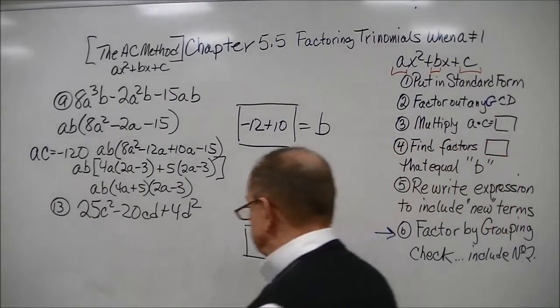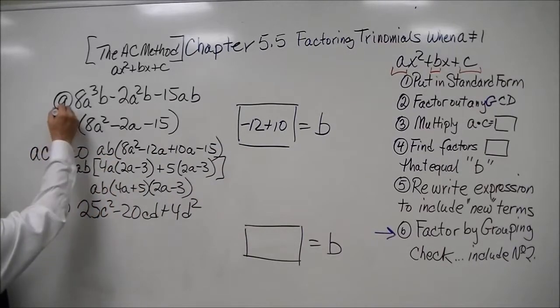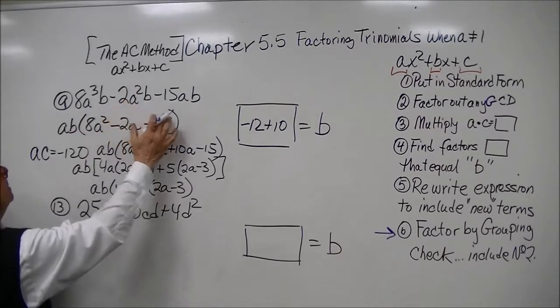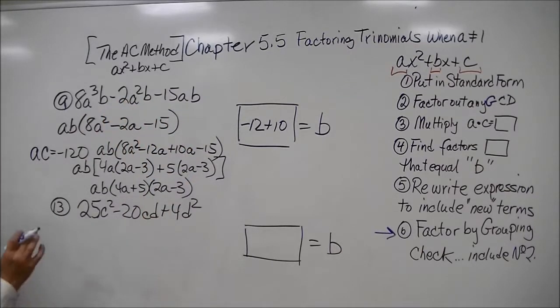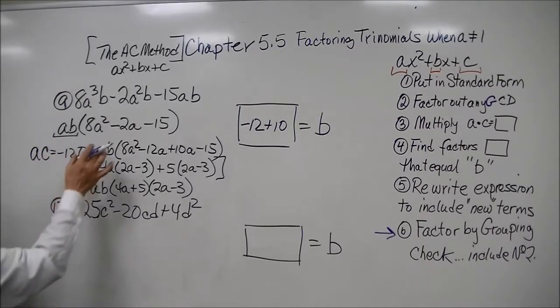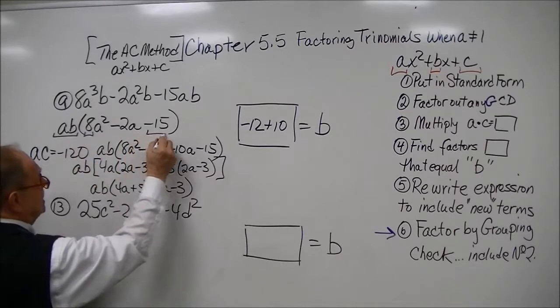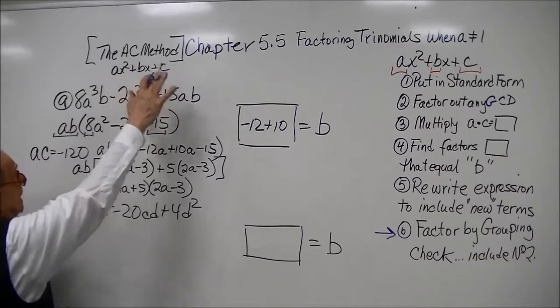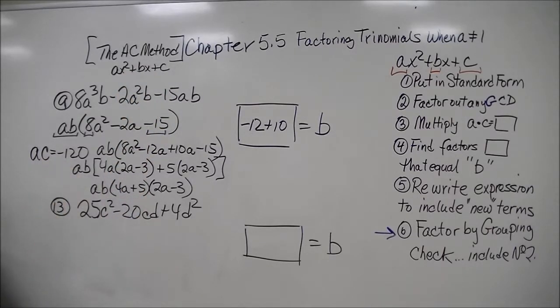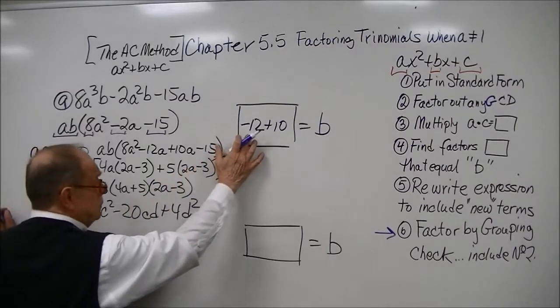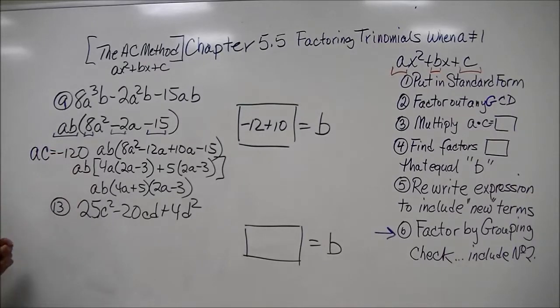And to keep the tapes a little bit shorter, for number 9, I have a to the third b, a to the second b, ab. So the common factor that I can factor out is ab, and then I get it in standard form. And then when I multiply 8, my A term, times a -15, my C term, in this AC method, I get a -120. And I'm looking for a B value of -2. Well, a negative 12 times a positive 10. Now keep in mind, here it's appearing very quickly, but I sat down and worked at it. It didn't just pop up. I had to work it to figure out.